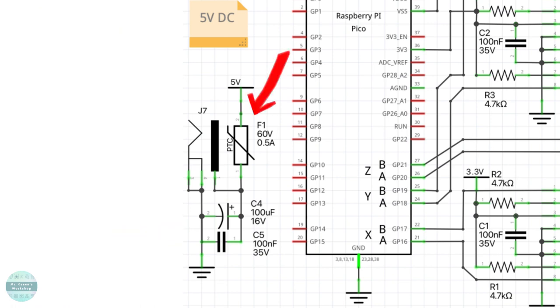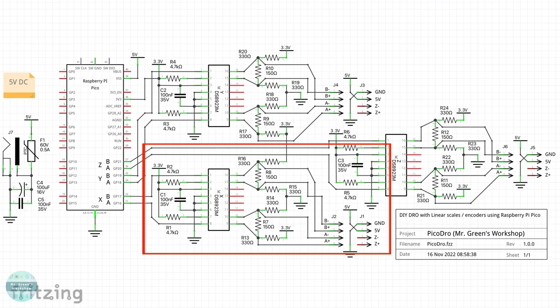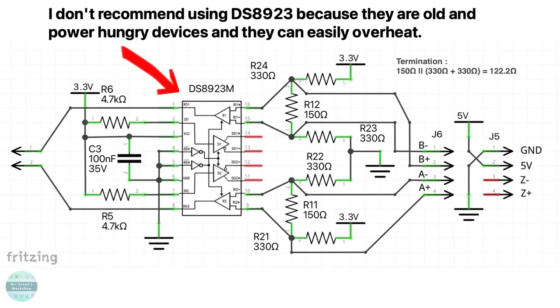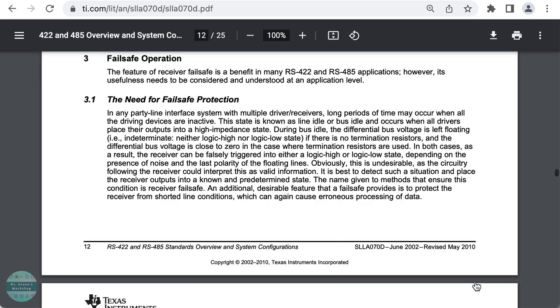The DC plug is used to deliver 5 volt DC to the circuit. There are two caps for decoupling and a polyfuse which is used for overcurrent protection. Since there are three axes, we have three pairs of RS422 line driver circuits. I use DS8923 because I had these on hand. We have two differential inputs, the encoders A and B pins. Each has termination pull-up and pull-down resistors. This is called failsafe termination. You can find out more about it here.